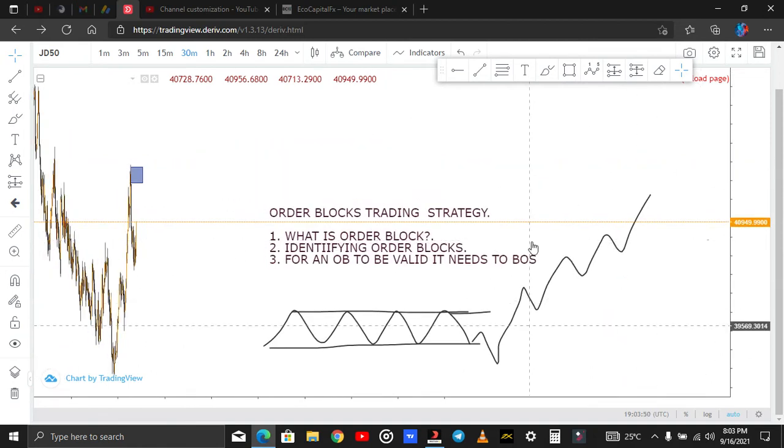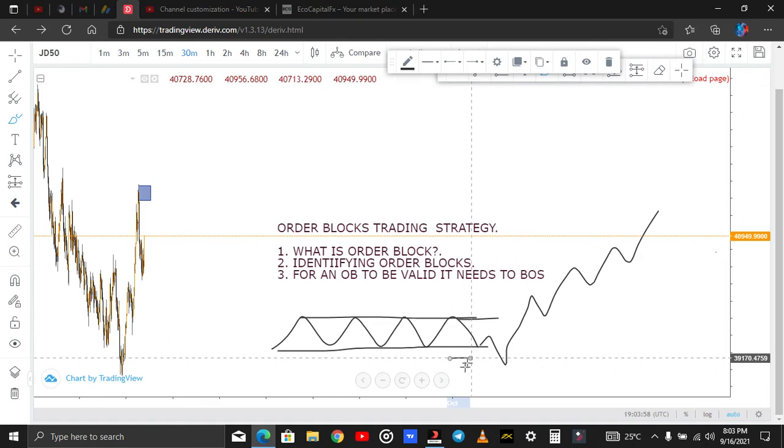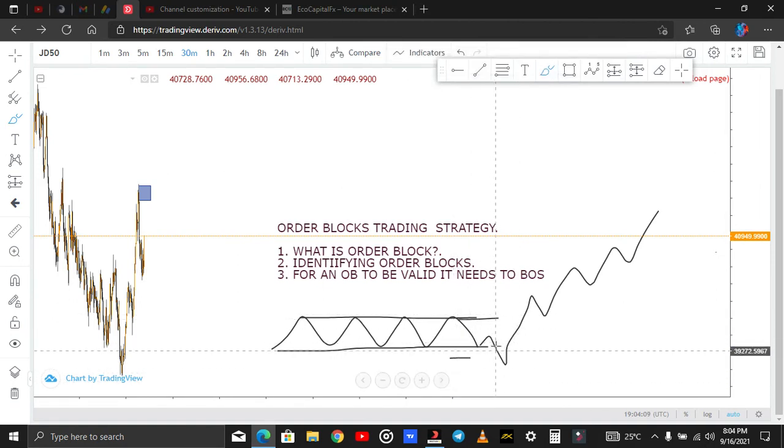Maybe from here, maybe from this point, trigger their sell limit. Maybe they will think their price will come and tap it, then trigger their sell limit and start selling downwards. But this long candle will just come and penetrate and trigger their sell trade, then take it into loss.